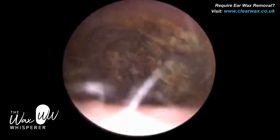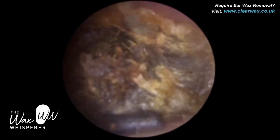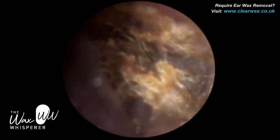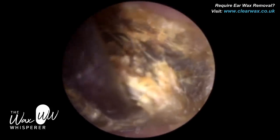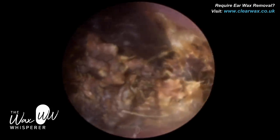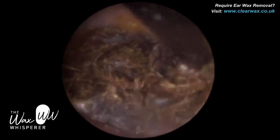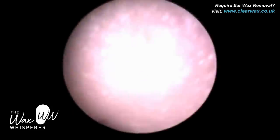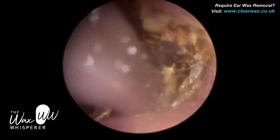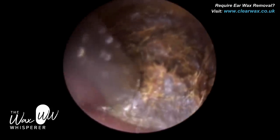The first priority when you remove earwax is to make sure your patient is as comfortable as possible. When you realise you need to step it up a level, you just pre-empt the patient — and you still need to be gentle; there's no excuse not to be. What I've done here is inserted the earhook inferiorly, trying to get it to the core of the wax, rotating it and trying to stab it in the middle. But it's just too hard — it glanced off the tip again.